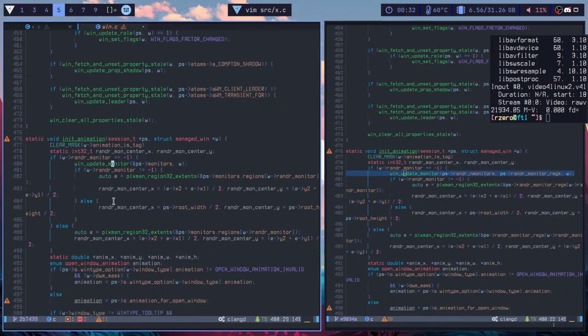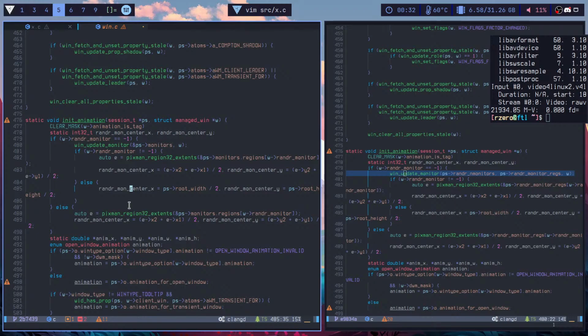So it updates the monitor, and after that it tries to check if it's -1 or not. So if it's -1, it enters here again, and it takes the region here and finds the center of the monitors by dividing root width. Okay, so I think each time it is probably bouncing here and using root width to divide, because otherwise it should go here and find the center of the monitor if it's not -1. Probably it stays -1 for most of the time.